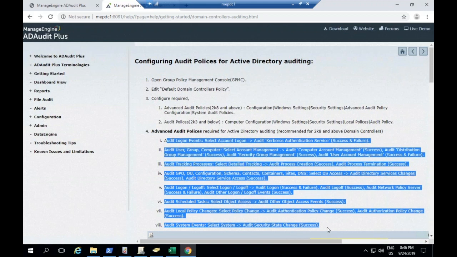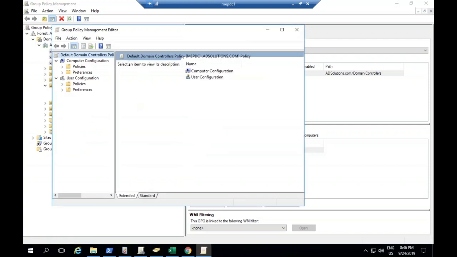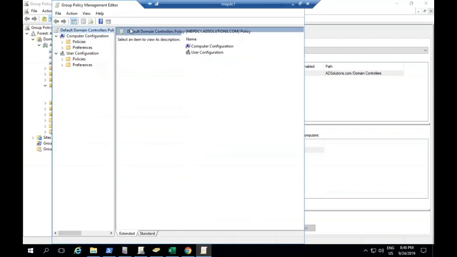That's all. Okay, so these are the 8 audit policies, what we need, what ADAudit Plus needs to monitor all the changes that are happening in a domain, every change that is happening in a domain. Okay, so let's see how we can get it configured. Number one is you will just have to open up your group policy management console. Go to your default domain controller policy. That is the policy which I have enforced on the domain controller's container. So I'm just clicking edit.